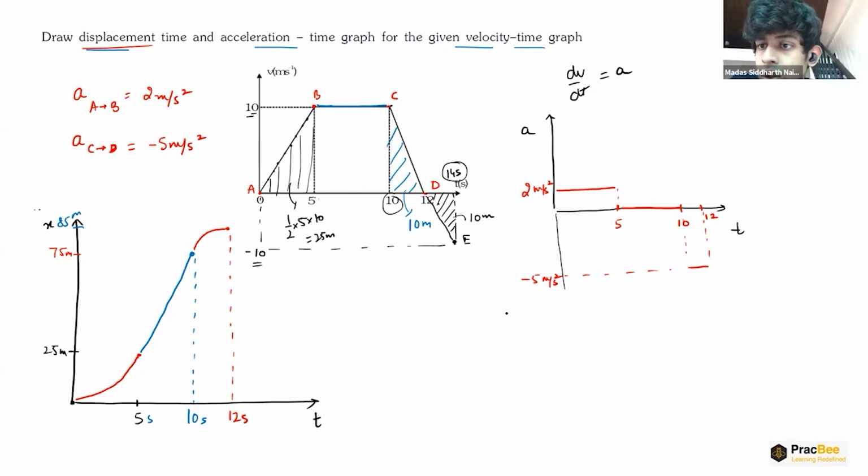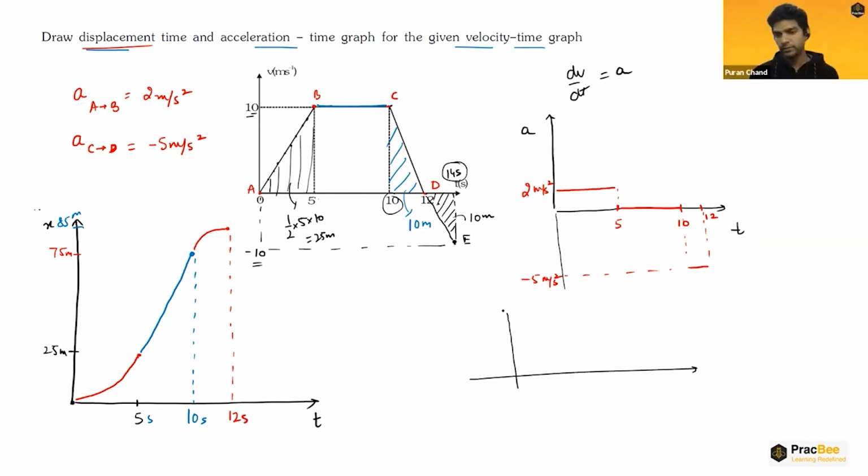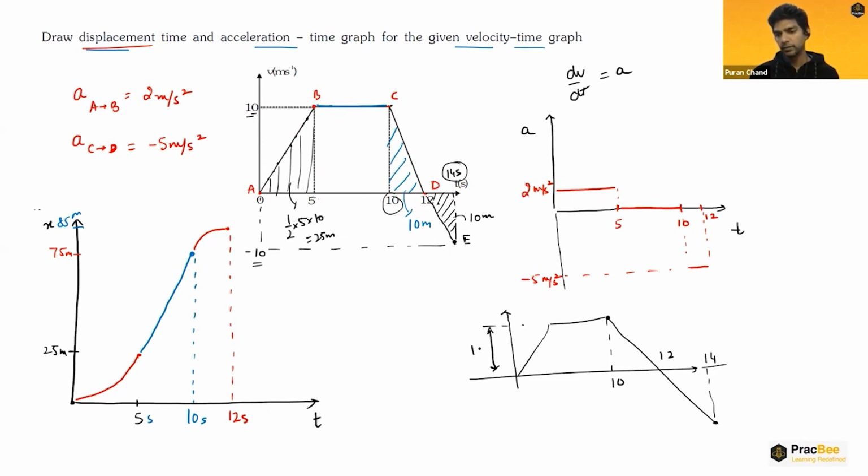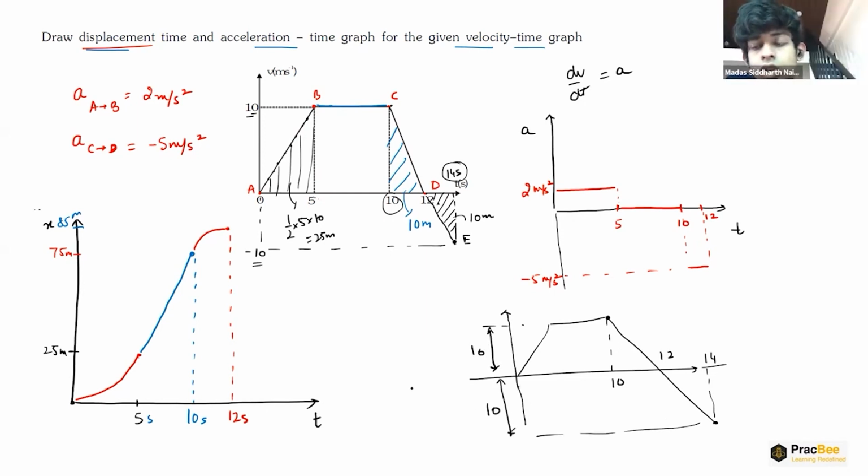Let me draw the graph again, right? Say if I have something like this. Got it? Right? This is 10, this is 12, and this is 14, right? By symmetry, you can see that these 2 points are symmetrical. So if this height is 10, this also will be 10, right? Because this base of the triangle is same. This is 2 and this is also 2, right? And this angle is same as this angle, so this has to be 10, right?